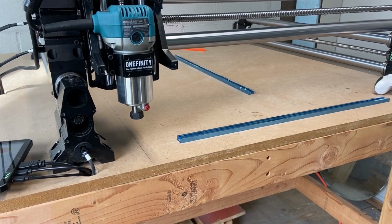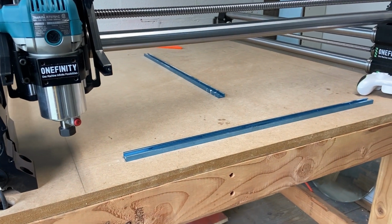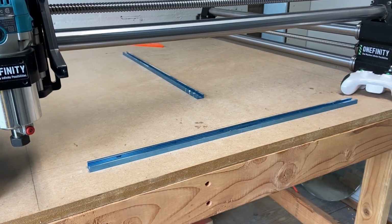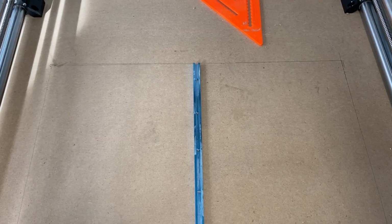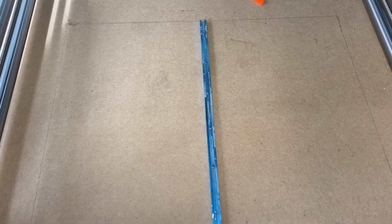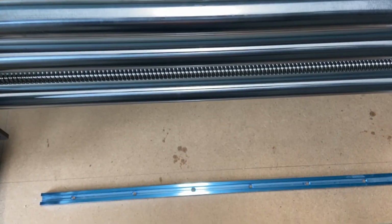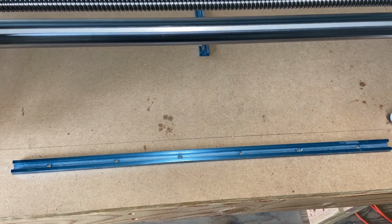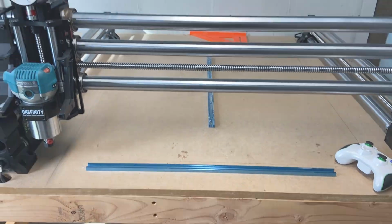Alright, safe to say if you've made it this far in the video, you're probably not going to hang around too much longer unless I get to the point. So, here it is. I needed a wasteboard. This was the next step in the process. I used the pencil to lay out my lines so that I knew approximately where my cutting area was. I had a grand total of 2 pieces of T-track that I randomly found in my garage, so this is what I'm working with. Here's what I did next.